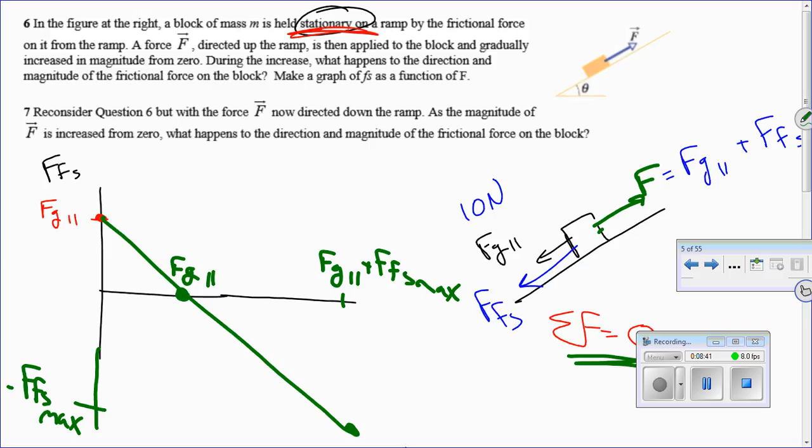All right. Number 7 is similar, except in 7, we're going to push the box down the ramp, right? Any questions on 6 before I go on to 7? I showed you how to do 6. Why don't you guys try 7, and then let's talk about it again on Thursday. Does that sound good? Now that you've seen how this works? Fair? Cool. Remind me if I forget, okay? There's a good chance of that. All right, so that's 6. All right, 7 is similar.